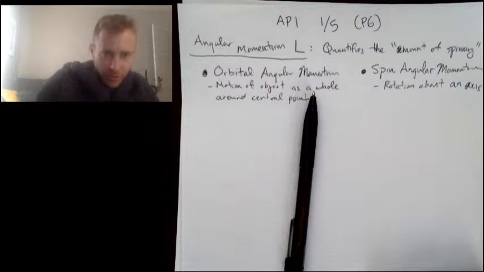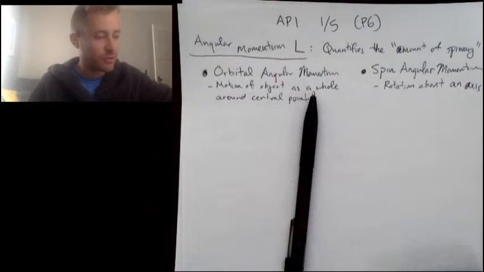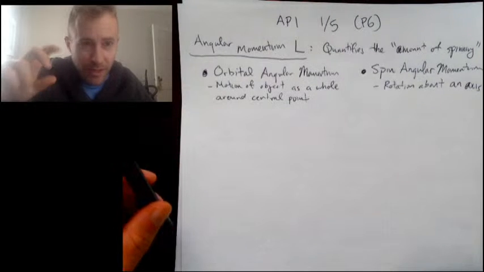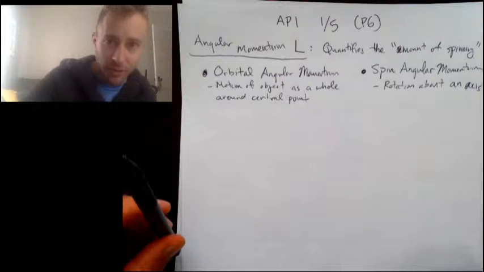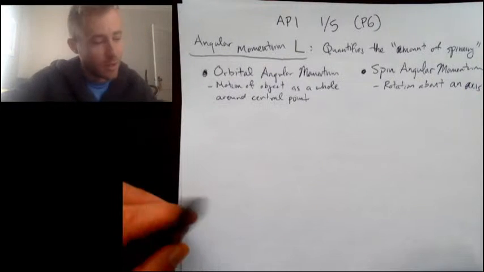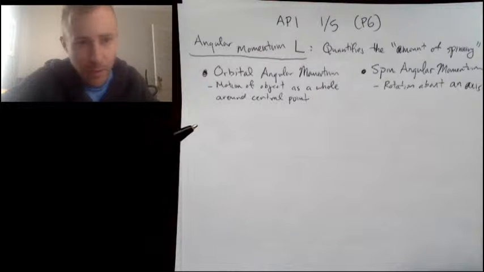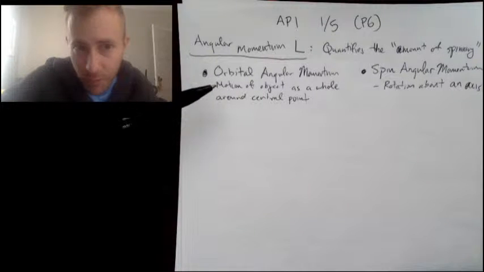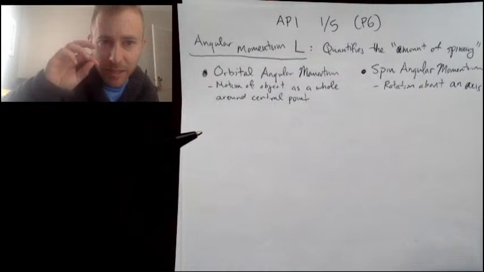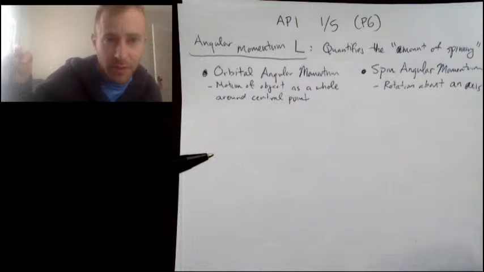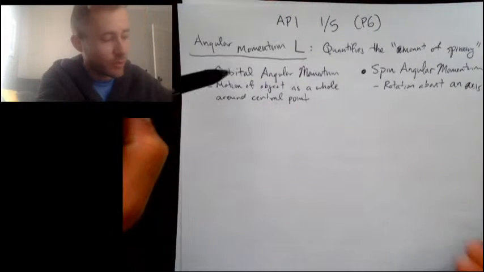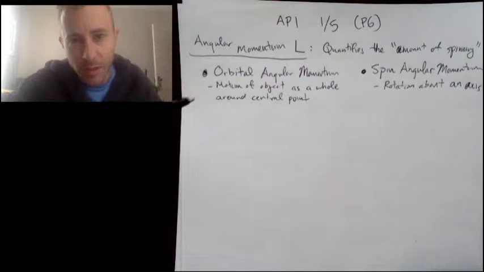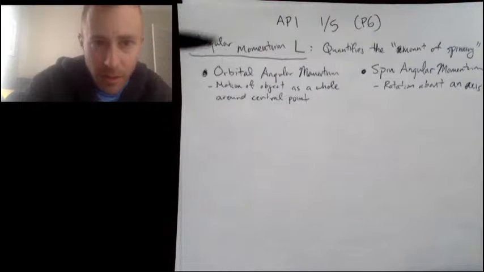You might have learned in your chemistry class about spin angular momentum. Remember when you were talking about electrons, how they could be spin up or spin down? They could be plus 1/2 or minus 1/2. That's the spin angular momentum of the electron. And then electrons also have orbital angular momentum. So you might have remembered the SPDF. Those are letters that stand for certain orbital angular momentum of the electron as it goes around the nucleus. So you've actually heard about these two things before in chemistry.